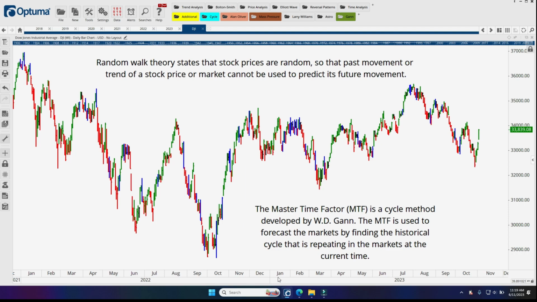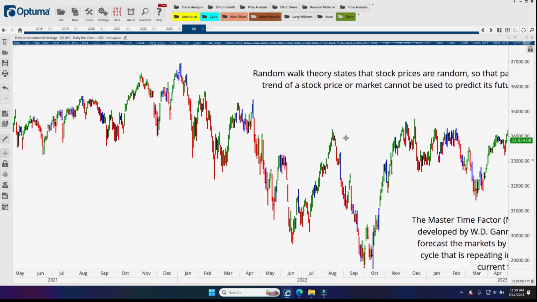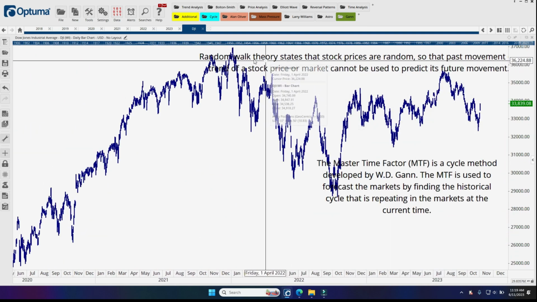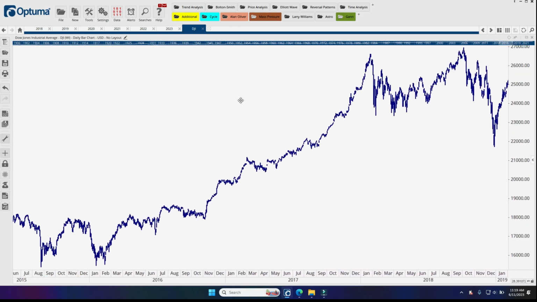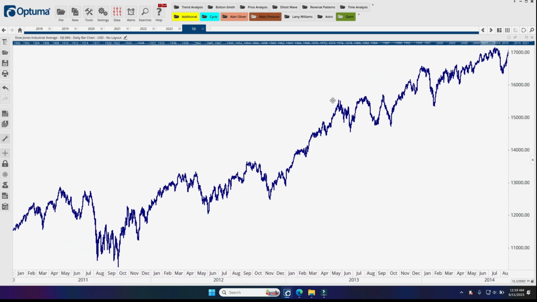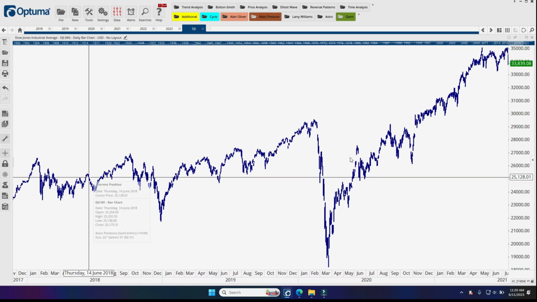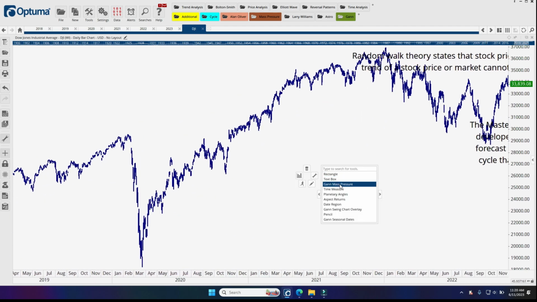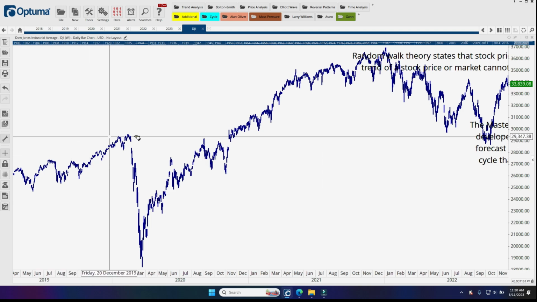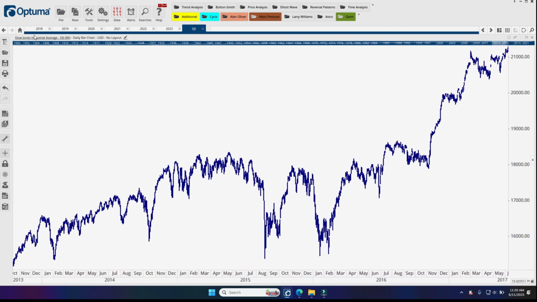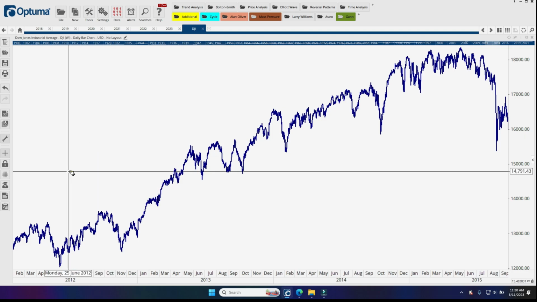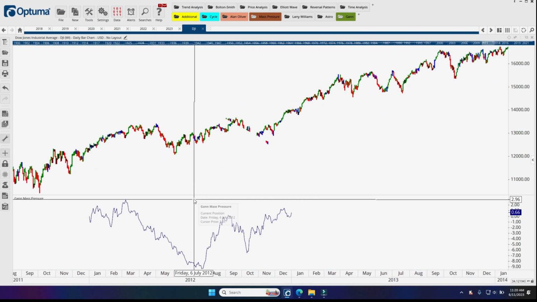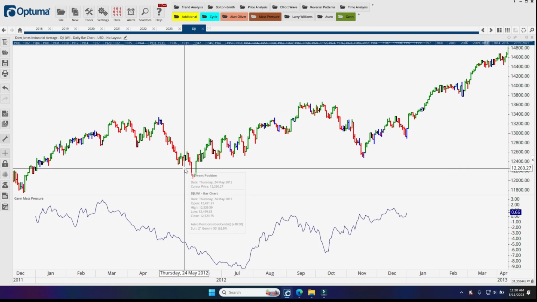What about the stock market? Can we turn this random walk, which is modern theory, okay? Can we turn this random walk and get some form of cycle? Well, yes, we can. And we can use Gann mass pressure charts. I'm going to show you from 2018 out to 2023. Yes, I'm going to be showing you this year, basically what a cycle would look like, okay?